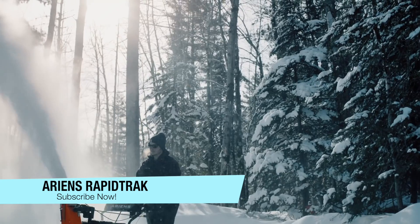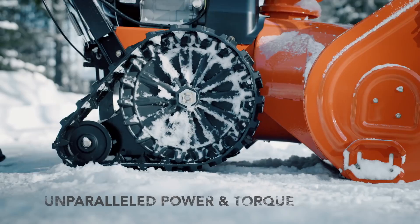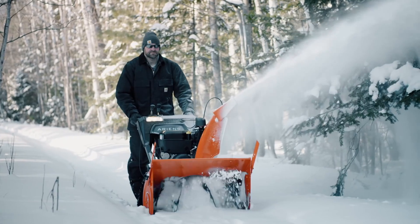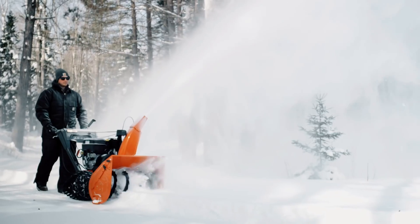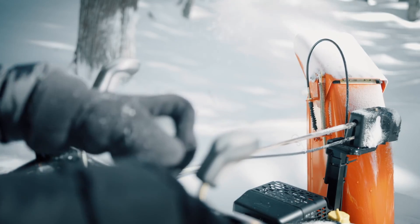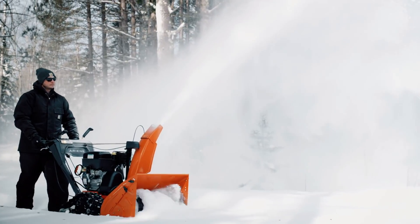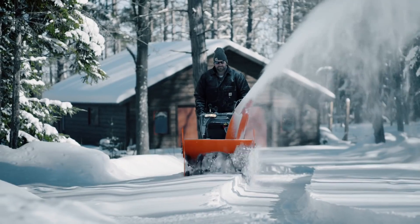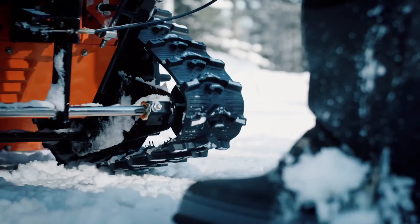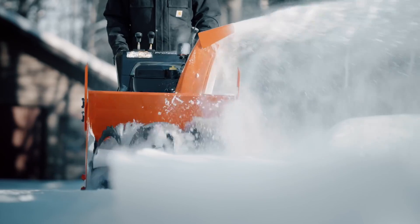Are you tired of being stuck in the snow? Have no fear, because the Arians Rapid Track is here to save the day. This powerful machine combines the versatility of a wheel and track unit in one. Exclusive to Arians, the Rapid Track is an adjustable track or wheel-driven machine designed to provide unrivaled power and versatility. Built with Durabore cast-iron components, it can start in temps as low as 20 degrees below zero. With infinitely variable speed up to 2.4 miles per hour, you'll be blowing through the snow in no time. At around $2,899, when you're flying through the snow like a boss, it'll be worth every penny.